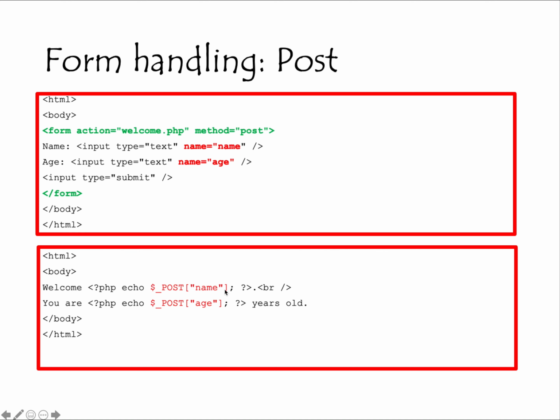Why did we choose this name? Because it matches the name of your input. So using this name as an index of this associative variable, we can retrieve the value. The value is automatically saved in the $_POST variable. So if you echo this with name as an index, you can retrieve the value that the user entered in the previous web page. Similarly, if you want to get the value for age, you need to use the input name age here, and everything is case sensitive, so be cautious.